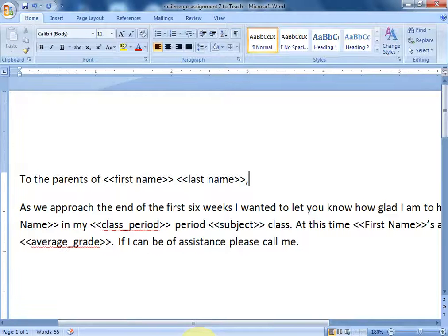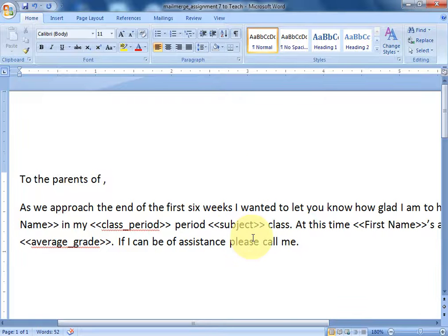Mail merge is going to merge every first name from the database, every last name from the database, every class period for the student, and every subject for each one of the students. So now I'm going to proceed to show you mail merge. I'm going to delete these two because I'm going to insert the commands. These are commands, by the way.